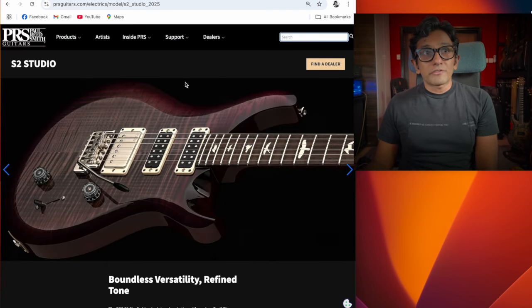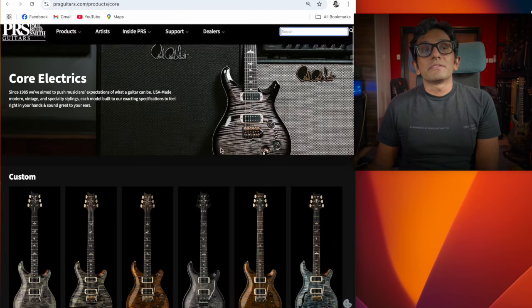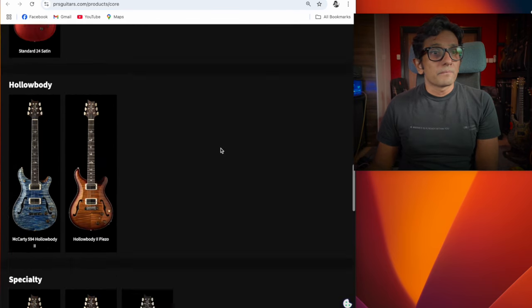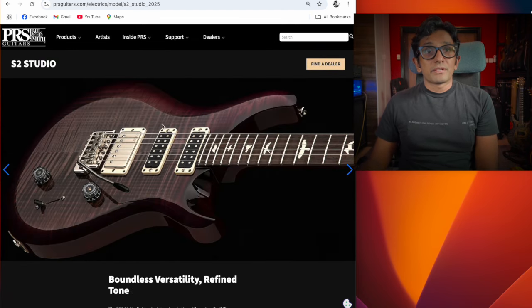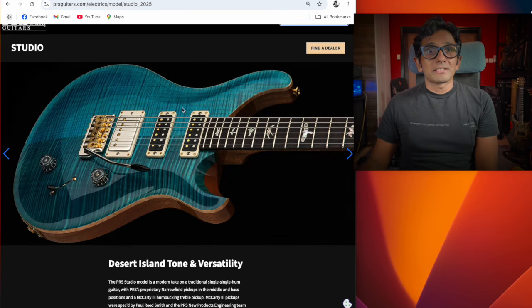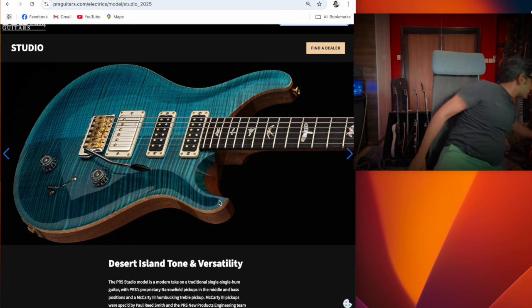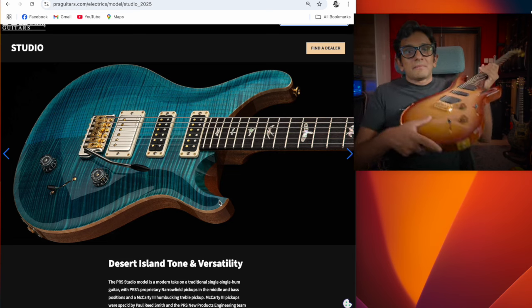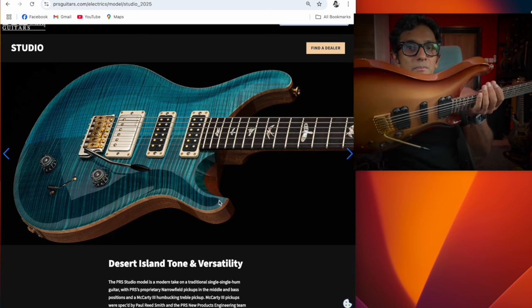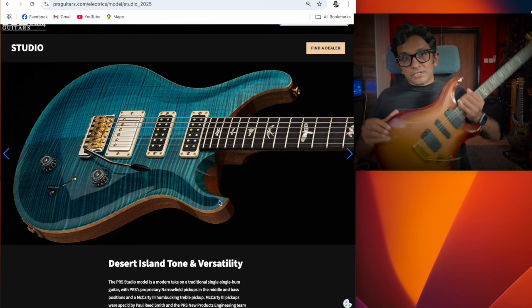This is real flame. Do note that if you're comparing this versus the Core, and I wonder whether they still sell the Core Studio, maybe they do, Specialty Studio. If you're comparing this versus the Core, you see the difference. This is a more simplistic carve. This is more complex, much more complex. In real life, when you play a Core guitar, and maybe I'll just play one, this is sadly a guitar that has not been made for a while, but it's a much more complex shape. You have a proper violin carve. So that is something to note.